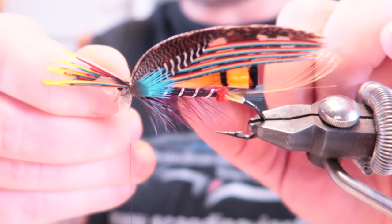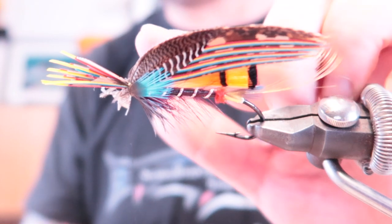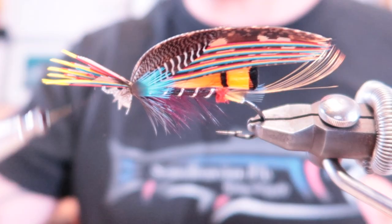And as mentioned, this fly is for a magazine. I'm talking to the guy on Messenger as well. That's why you have background noise.